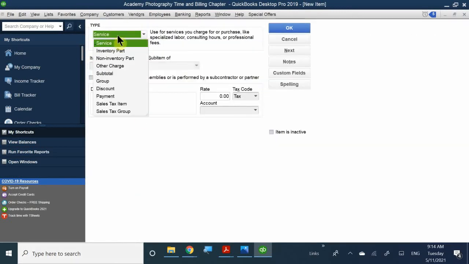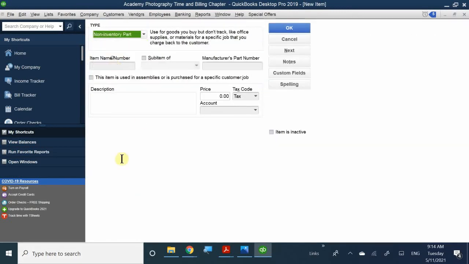We are going to create a non-inventory part. And what we're going to do is name this custom camera. All right, and of course, with that, the description once again is customizable camera.